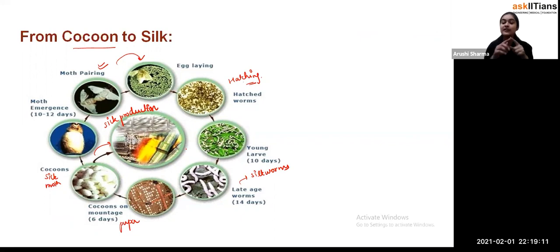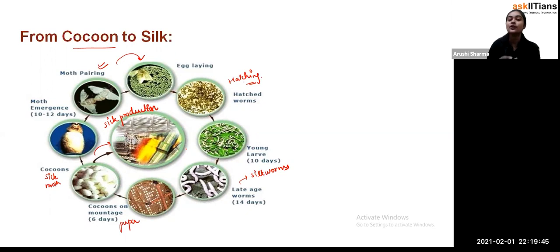After the development, when there is a complete cocoon, there will be the silk moth, and after some time that silk moth will try to fly out into the atmosphere, and that cocoon will break down, and from that you get the silk. Okay, but if the silk moth comes out of it, the cocoon will get damaged. So in the sericulture process, the silk farmer boils the cocoon in water for some time, like 5 to 6 days or more, and then they get the silk. Because of that, the silk moth will die.